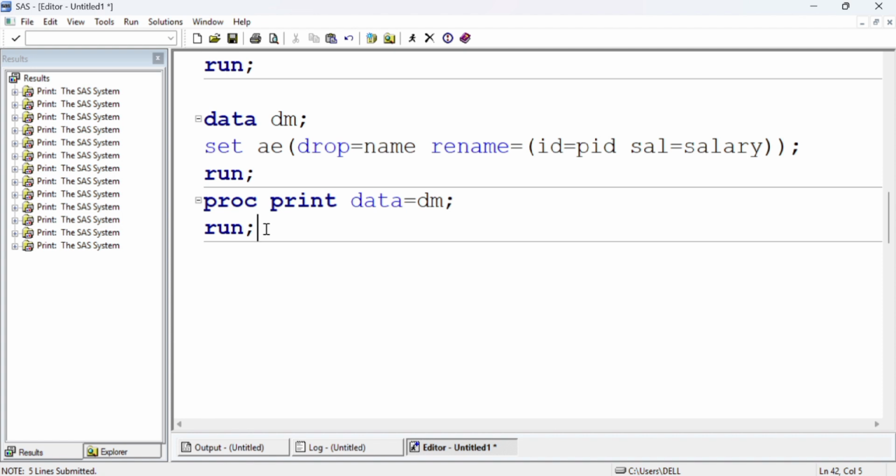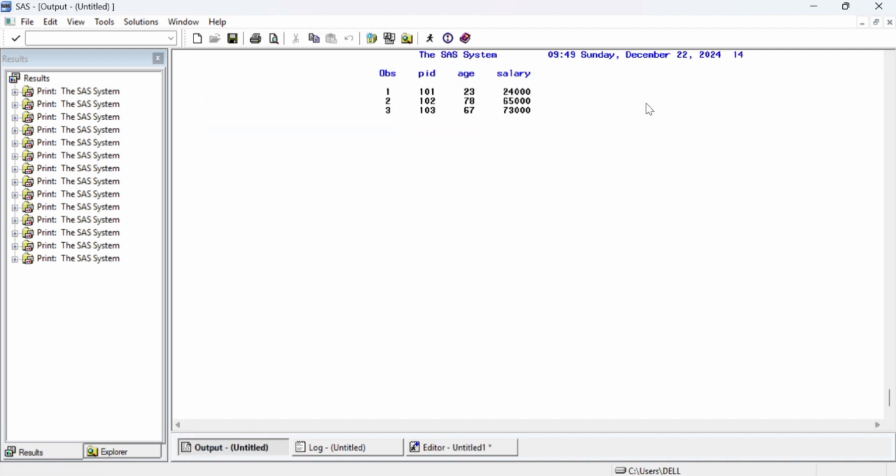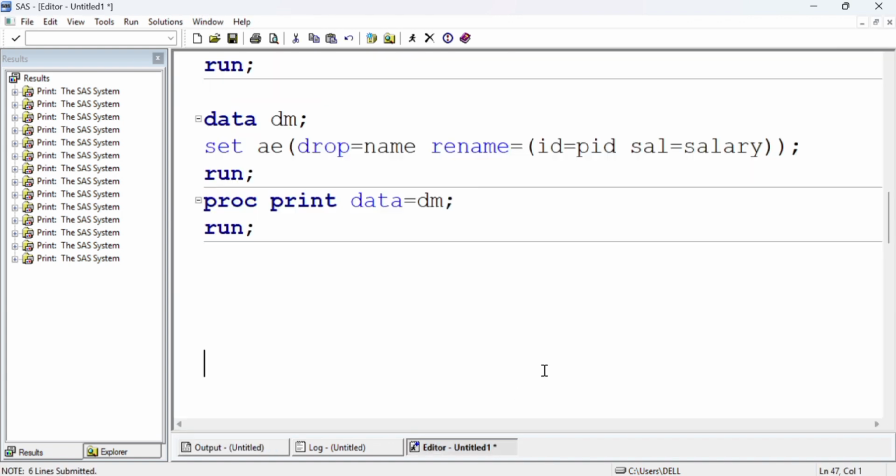How many variables can you see? 3 variables. Name will not display here because I have used drop, so you can see clearly. This is about variable control options. Either you can use drop or rename, or keep or rename, but not both keep and drop. Clear?